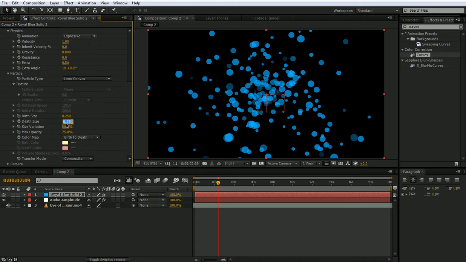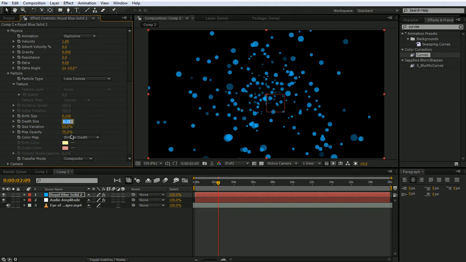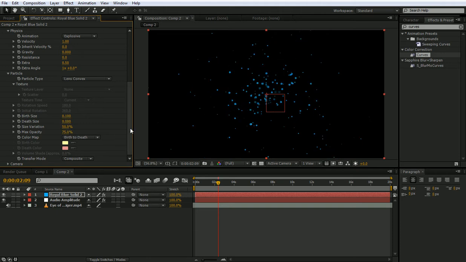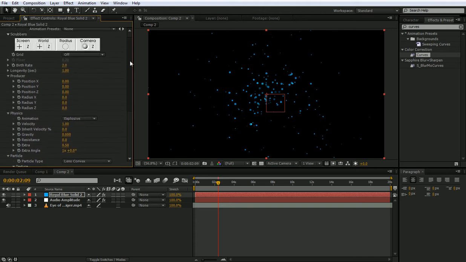Then maybe the birth size and death size. Birth size will be like 0.1, death 0, and transfer mode to add so that the particles will blend with each other. And that's it.